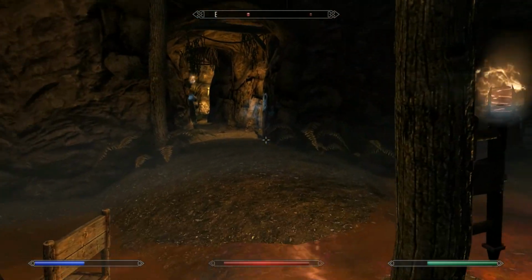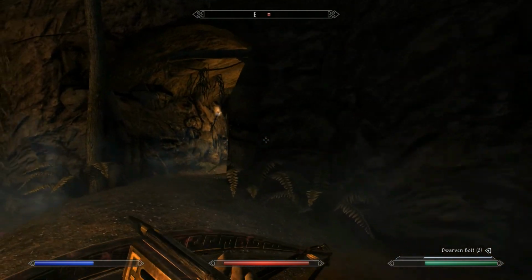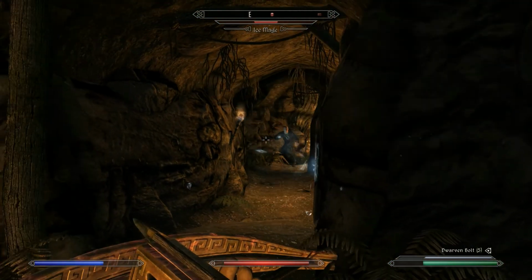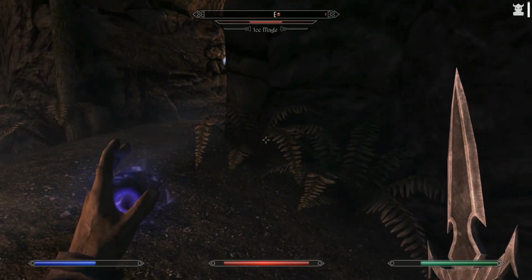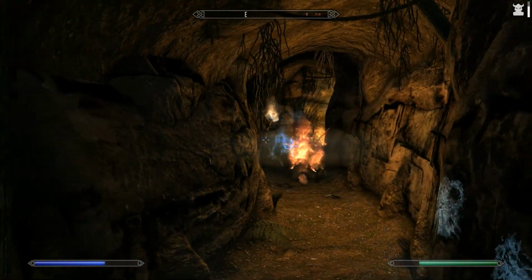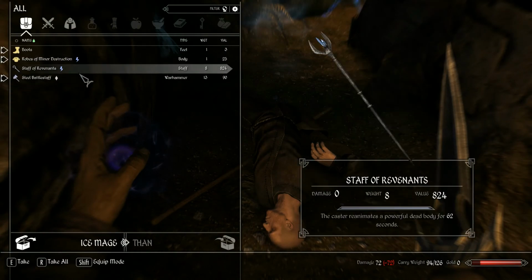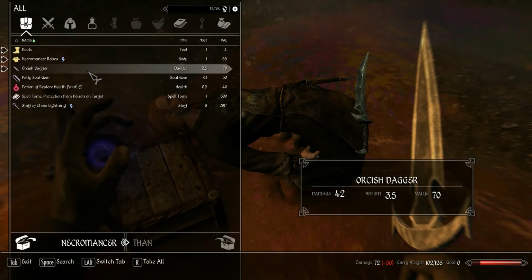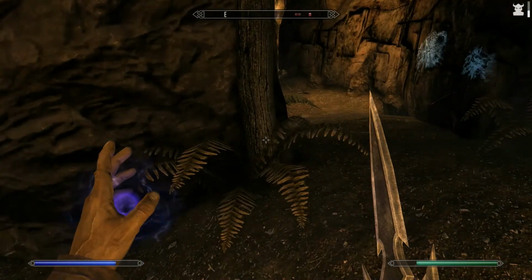And we get to pick up a restoration level. I was really hoping that would be a one-shot on this mage. Maybe a wolf can finish the job. Okay, at the very least he distracted him, so that's good enough for me. Staff of Revenants, that seems potentially very useful. Staff of Chain Lightning also seems very useful.